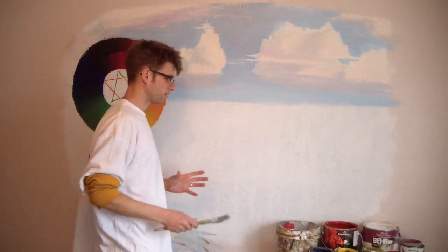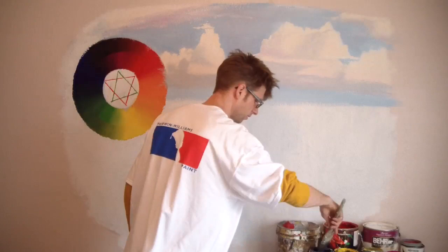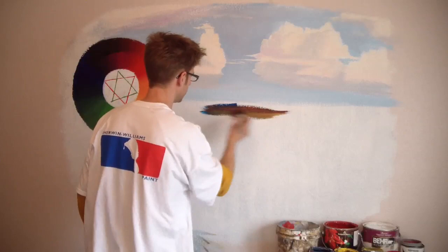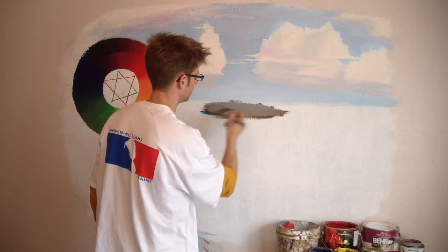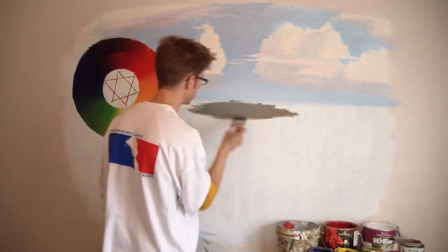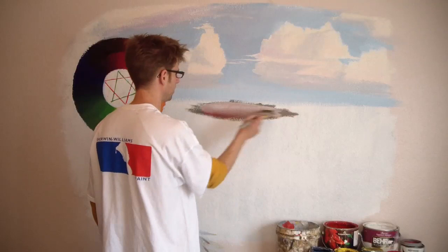So the mountains are going to be probably the grayest thing in the whole picture — the shadow that is blue. I'll mix it to the side so we can watch the process. My three primaries — I'm going to mix that together, then add white because that is way too dark for distant mountains. That is pretty gray, but it's a little bit on the green side. So I'll add more red. And that's probably too much red — it's also too dark still. So I'm adding red and white.